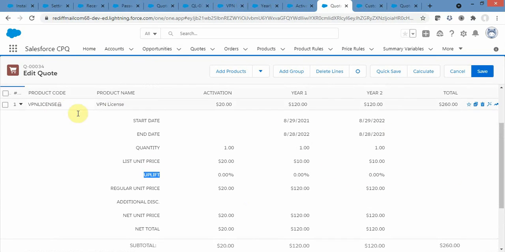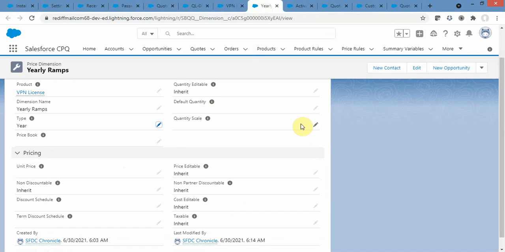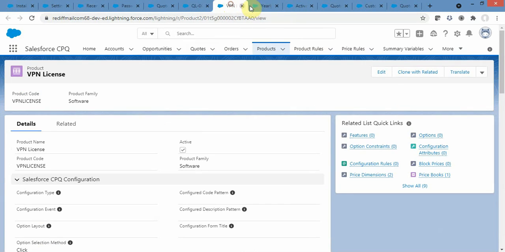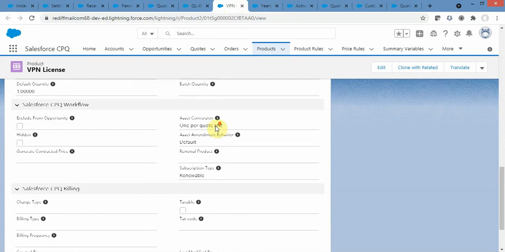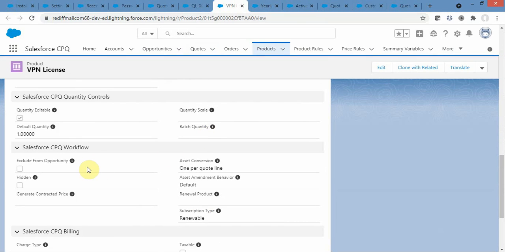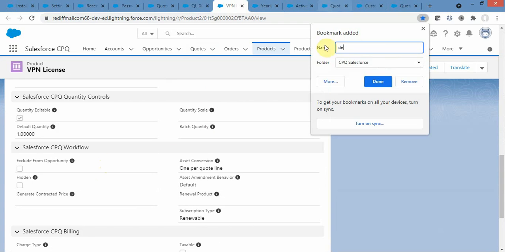If you want to sell this VPN license as a normal one, you can do it via the default pricing table.